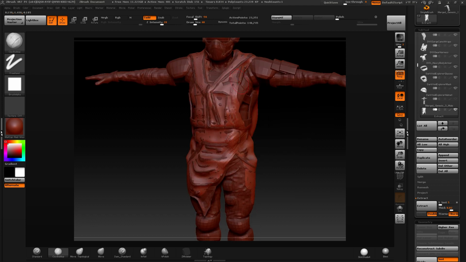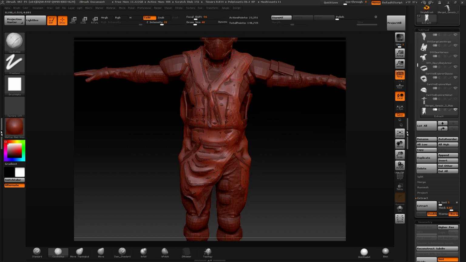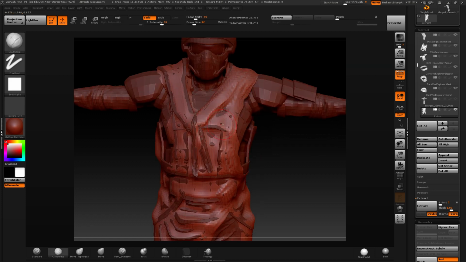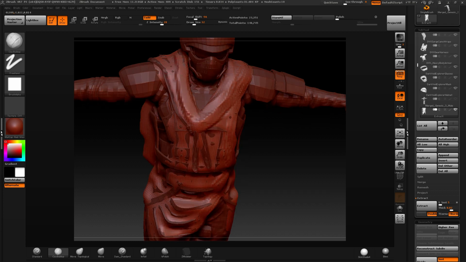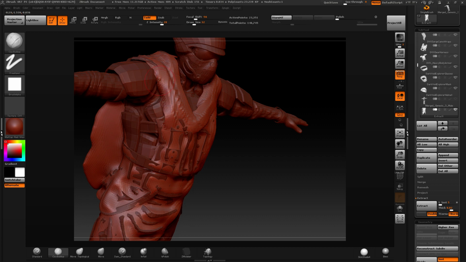I want this to be relatively loose. Part of the point of this kind of garment, this kind of camo, is to break up a person's silhouette against the background. So we want to go kind of loose with it.